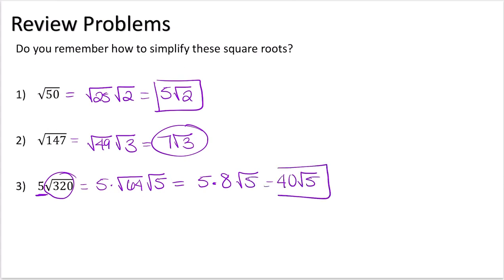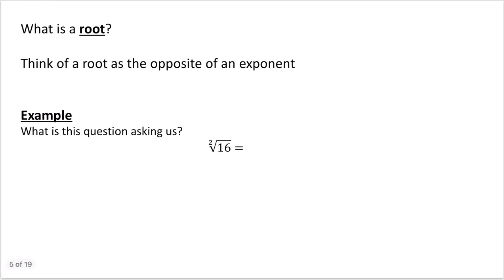So let's just, before we get into the nth root part, think about what is a root. It's helpful sometimes to think about a root as the opposite of an exponent. So for example, when we find the square root of 16, what are we finding? We know the square root of 16 equals 4, but what does that mean? What that means is 4 times itself 2 times, or in other words, 4 squared is equal to 16. So I want you to start thinking about the root as the opposite of an exponent. This is another way of saying what number times itself 2 times is equal to 16.